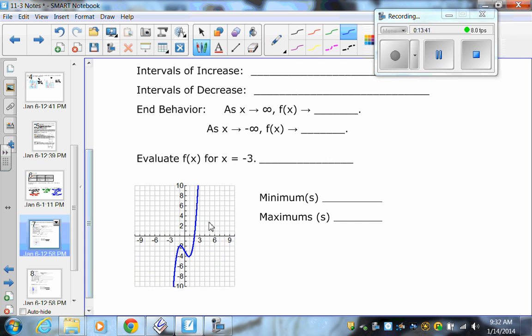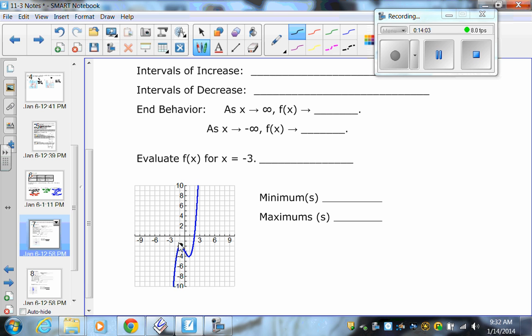Your graph should look like something that I have right here. That's the first thing I would do on these problems, is always start with graphing it in your calculator. The next thing I would do is find my maximums and my minimums. So I'm going to use those directions from earlier, and I'm going to calculate this point right here.